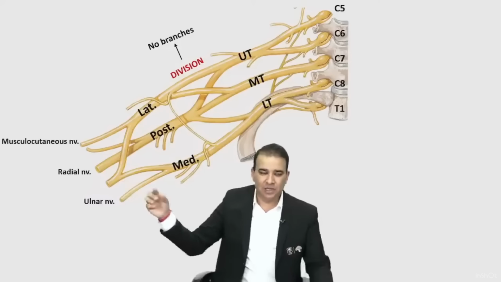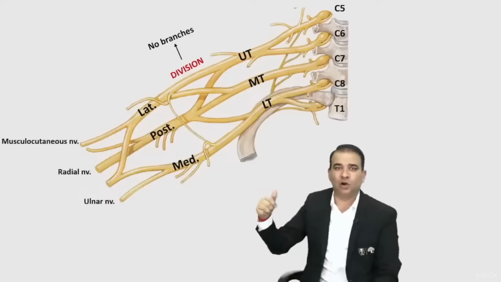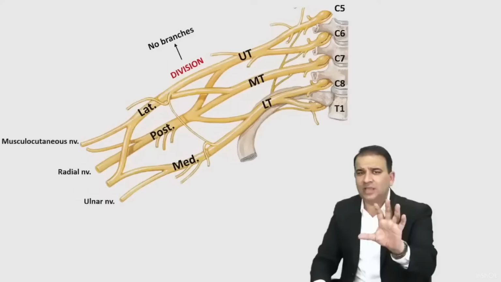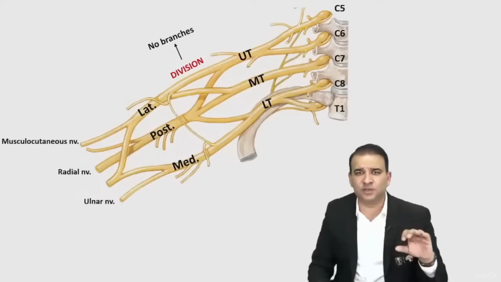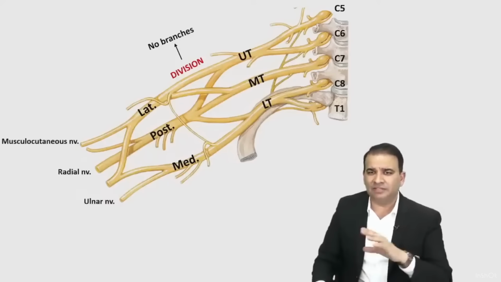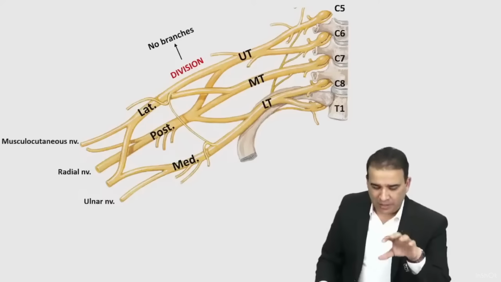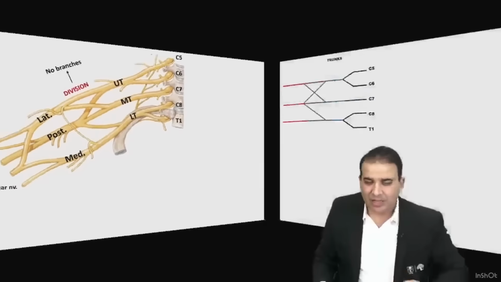The median nerve gets one contribution from the lateral cord and one from the medial cord as well. So knowing the trunk, the root value of the trunk, and the continuation of the cord is good enough. We don't have to go into too much detail of the brachial plexus. But what is important here is the injury of the upper trunk and the lower trunk, guys.